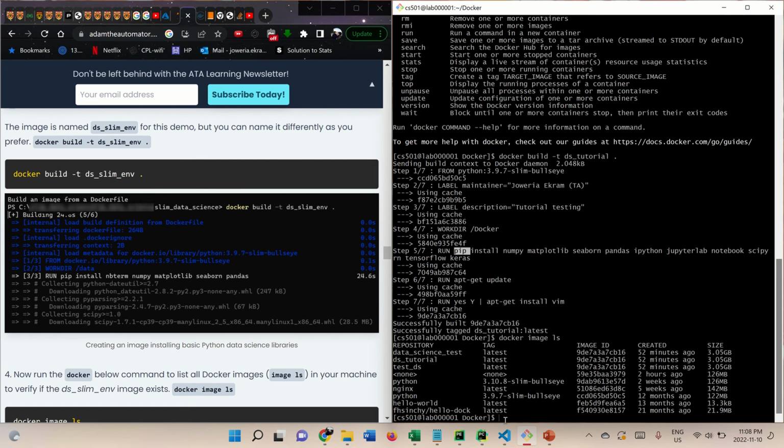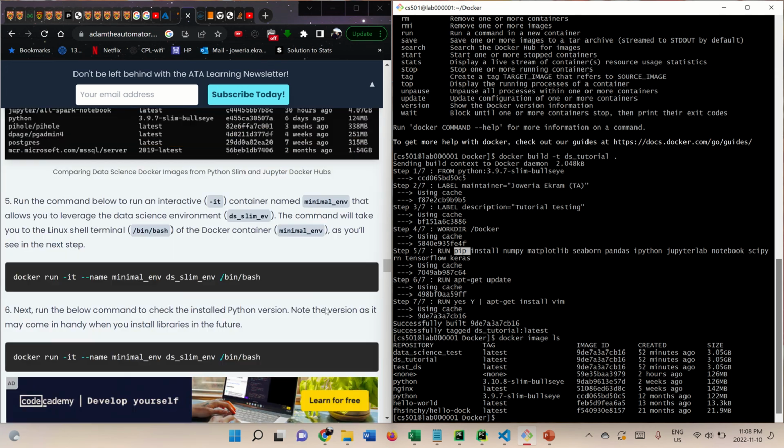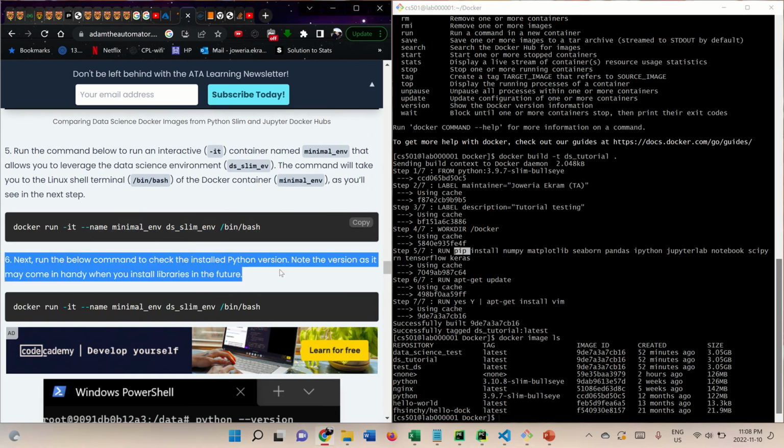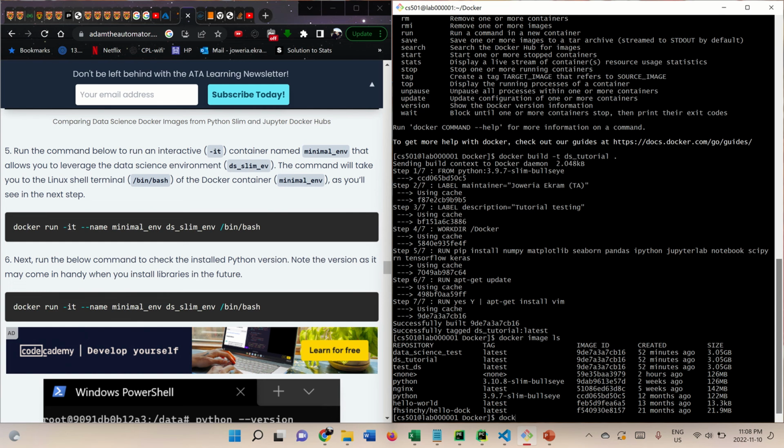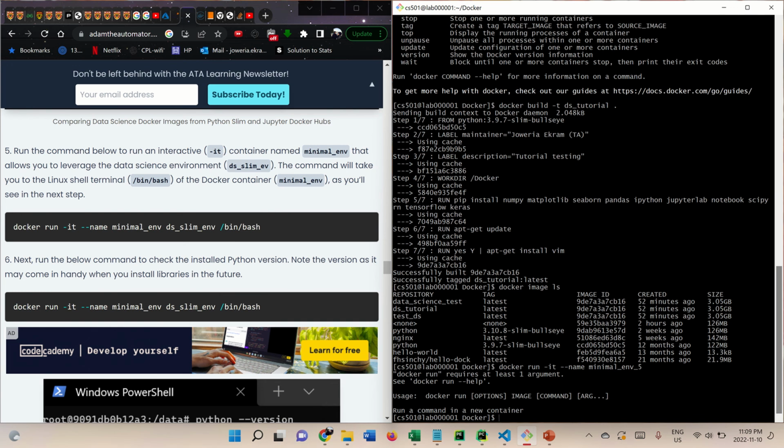Yeah, and so I'm just going to use this to build now. So let's actually run this. We're going to run it using the same thing over here. So I did docker run -it, that's interactive. We're going to go name, and give it an environment name. So I'll go with minimal environment still, that makes sense to me. But I'm also going to call it like 5 or something because I've done this a few times.